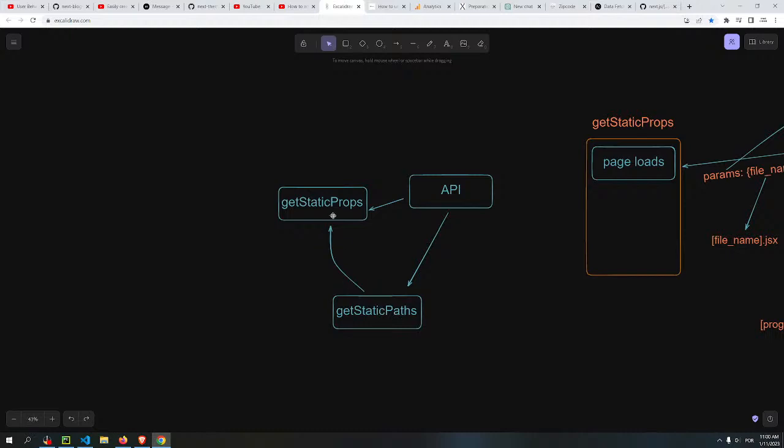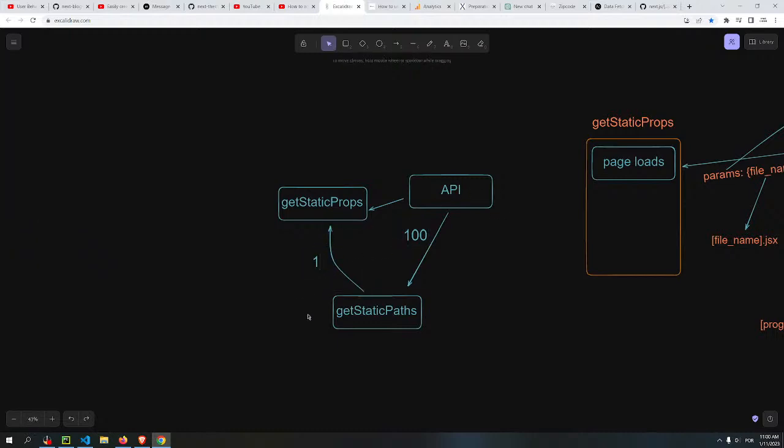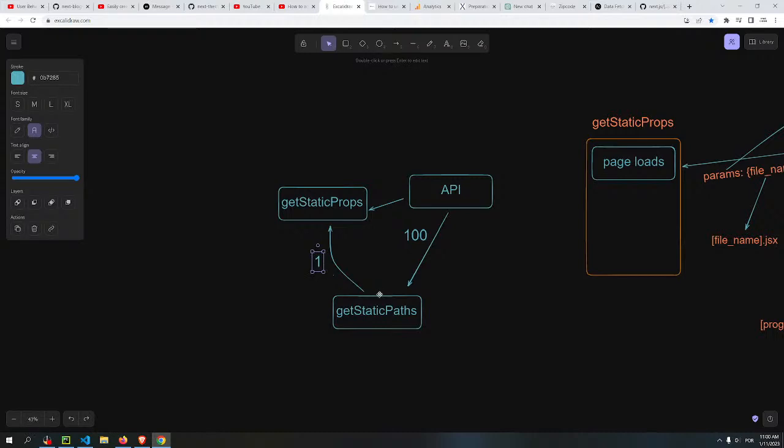You're only going to pass one at a time here. So here, let's say you got 100 possible paths from a function that you have on the API. Here, you're only going to pass one at a time, and that's the problem. So if the logic depends on whatever paths you're getting, you're going to have to access it. I couldn't find a way to make it work where I only call the API function one time. I think you need to call it on both of these places because of this difference.